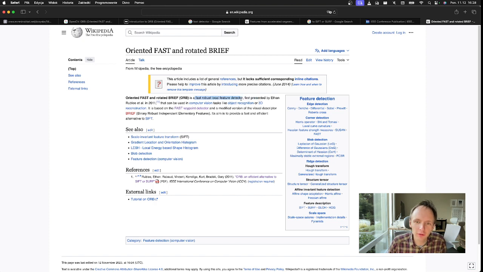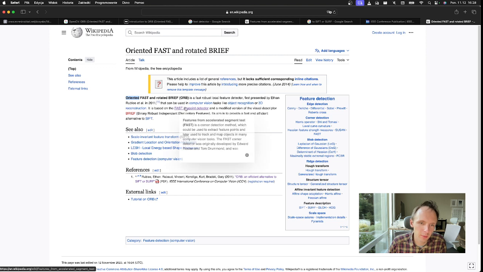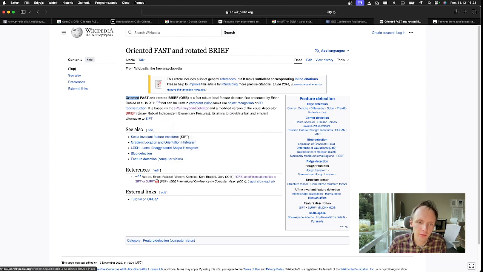FAST, a robust local feature detector. That's FAST, a fast key point detector. And then BRIEF, binary robust independent elementary features, which is a product of binary differences with funny orientations.